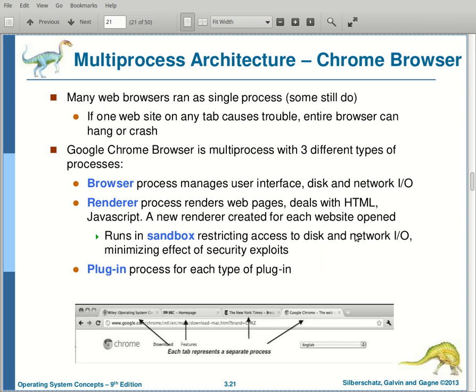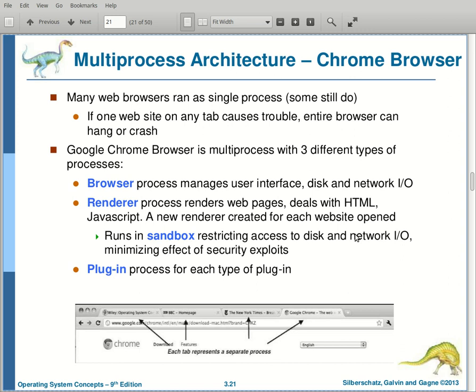This is an example of multi-process architecture. For example, in a Chrome browser, you can have 3 different processes. You have the browser process to manage the user interface.